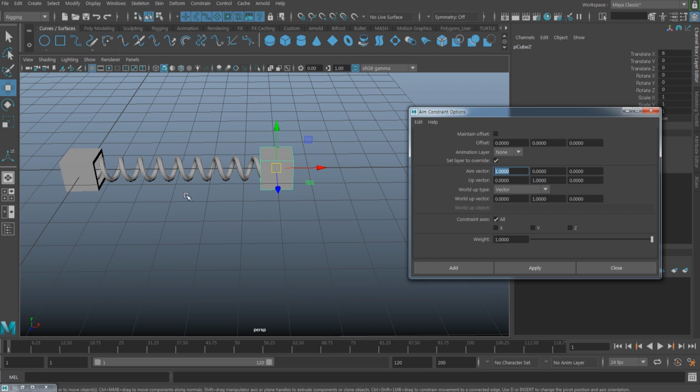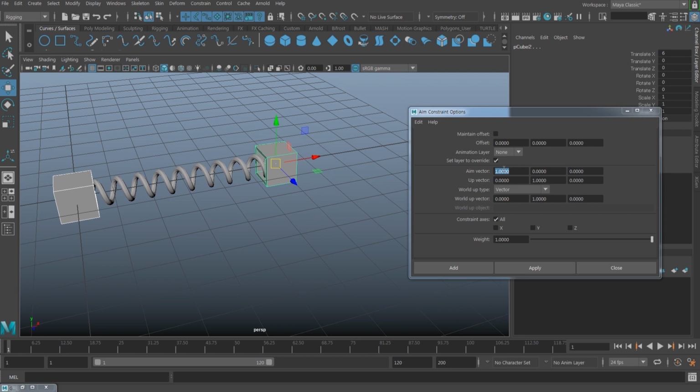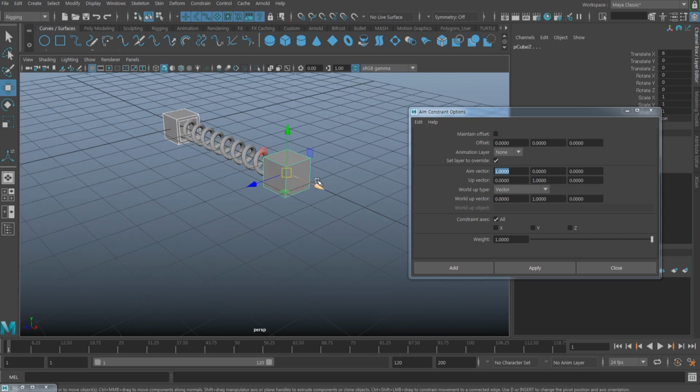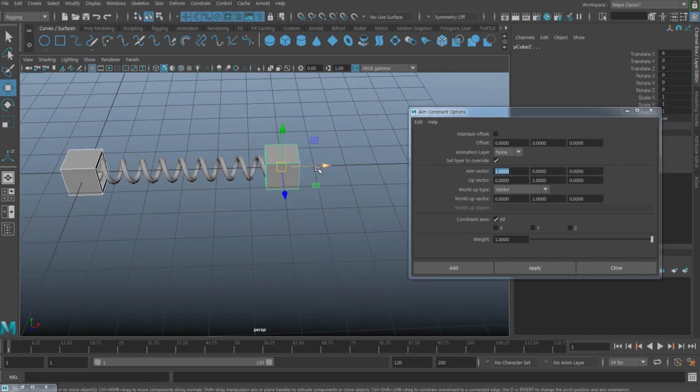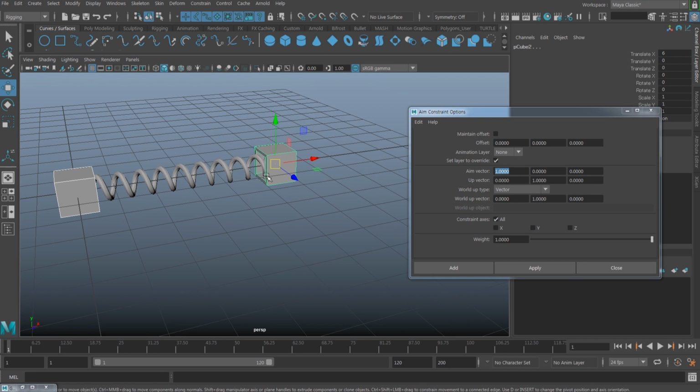So if I select this first and shift select this second, and I just leave it as 1, this part is going to flip to the direction here, which is the aim vector 1, and this part is going to aim at the other cube. I don't want that. So first I have to set this to -1, so that not the positive direction but the negative direction is going to aim at the other cube here.